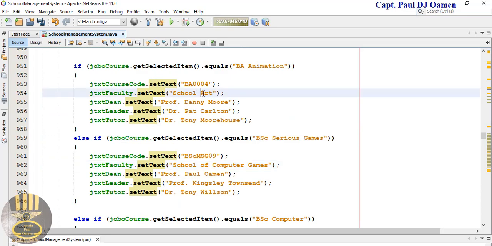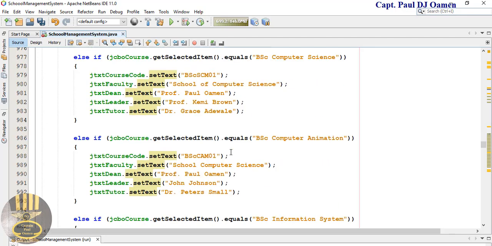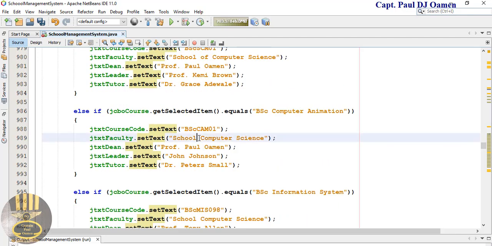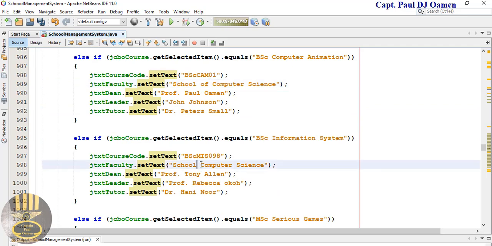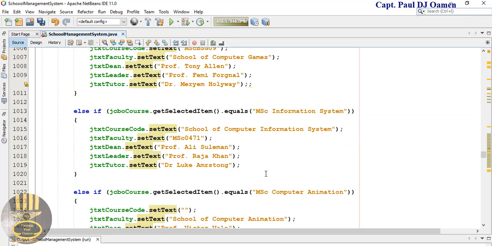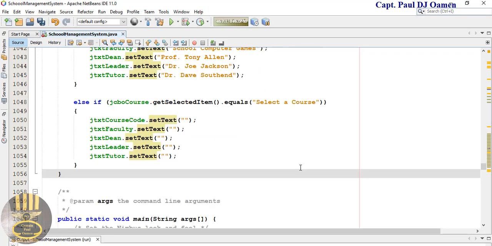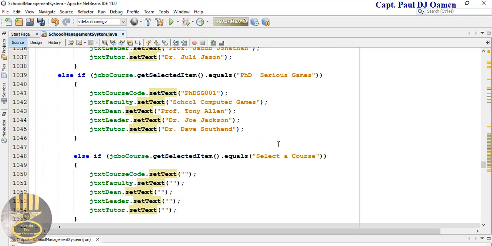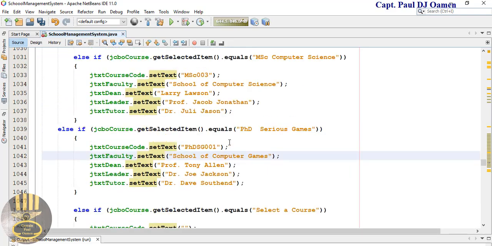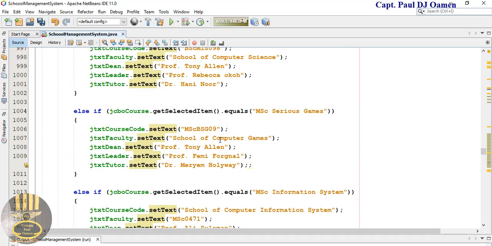School of Art. And here as well. Come on, what's wrong with me? It's like I'm tired. Yeah, that's fine. Yeah, School, that's all there is to it. Yeah, that is it. So let's run it now. It's missing a sort of computer games. I think it's because I copied most of them. Alright, let's run.